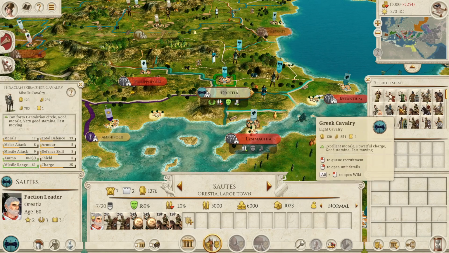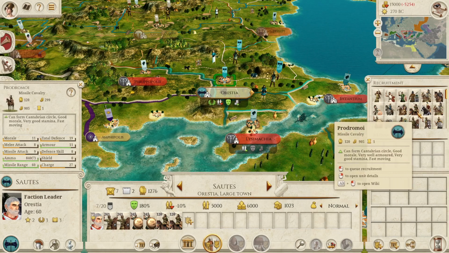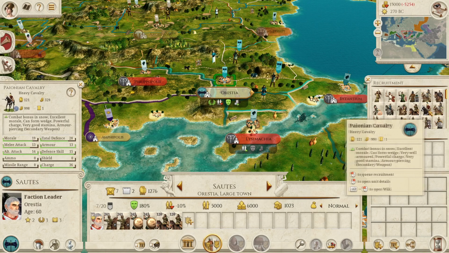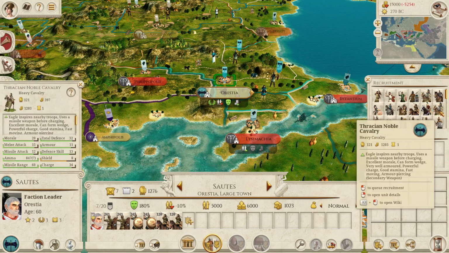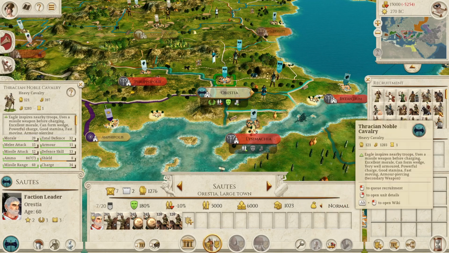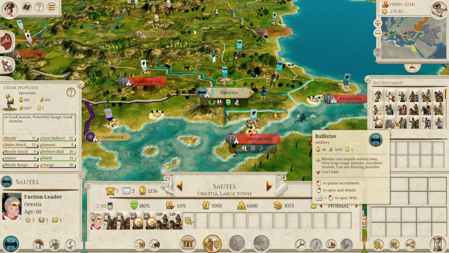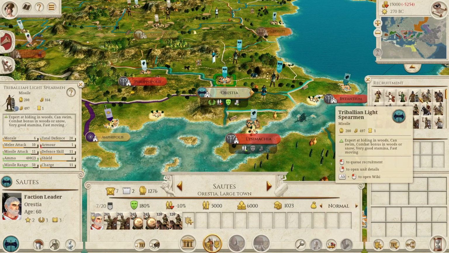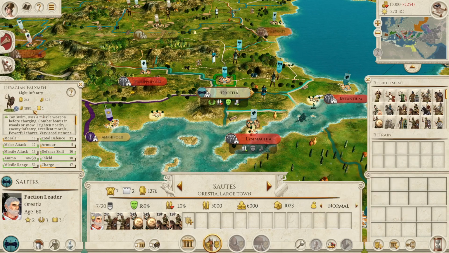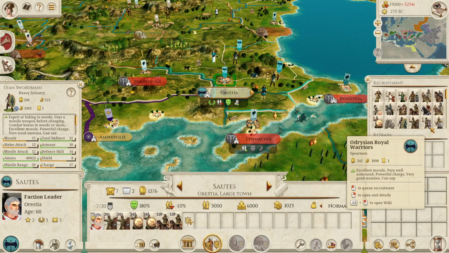Greek slingers, Thracian skirmisher cavalry, Greek cavalry, Prodromoi, sort of medium skirmisher cavalry, Ionian cavalry, sort of lancer cav, Thracian noble cavalry, a sort of heavy noble jav cav type situation. Greek hoplites, decent. They're not as good as they look. Believe me, I know. Dion Swordsman, Thracian Falksman. These guys are as good as they look. Much better than the Greek Hoplites. Again, I learned that the hard way.